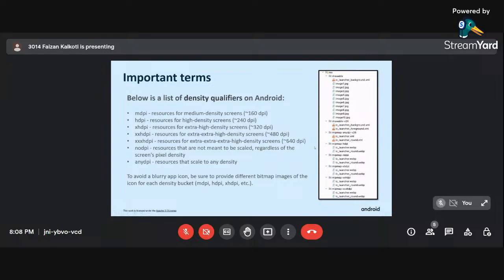So I've talked about vectors that you'll be using for your application icon. These vectors are present in an XML format, an extensible markup language format, which defines how your vector looks. You can place a raster or a normal PNG file as well, but it won't be scaled and it might get blurry from phone to phone. That is something we must avoid as Android developers. So these are all the mipmaps that I've shown you, the density qualifiers.